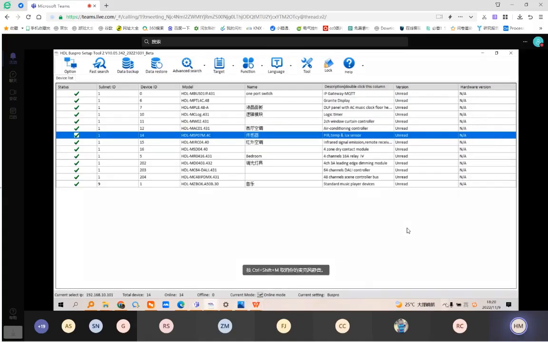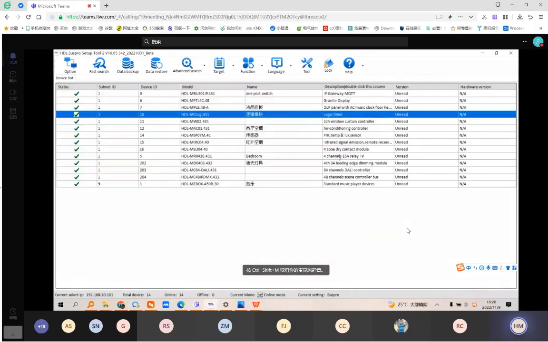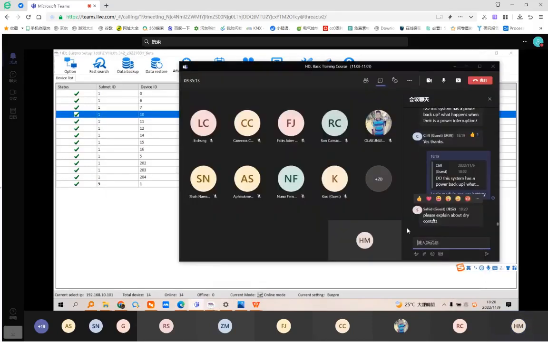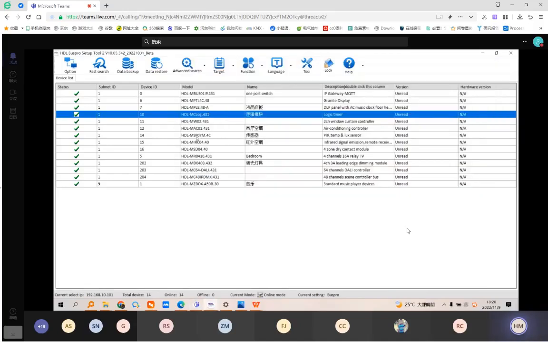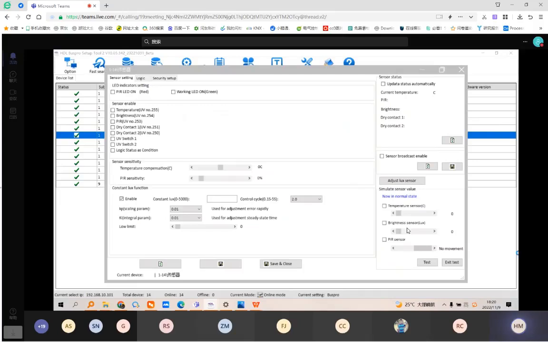Do you have any questions about the sensors, about this 7-in-1 sensor? If that doesn't make it clear, I can show you one more time. If no more questions about this, I will, please. Okay. A moment, please. It is loading.